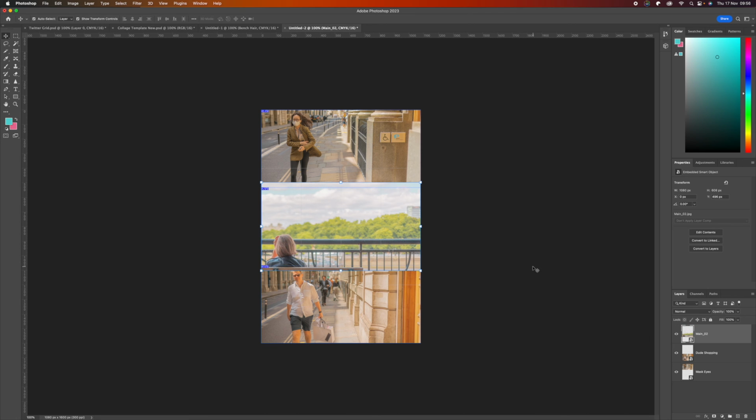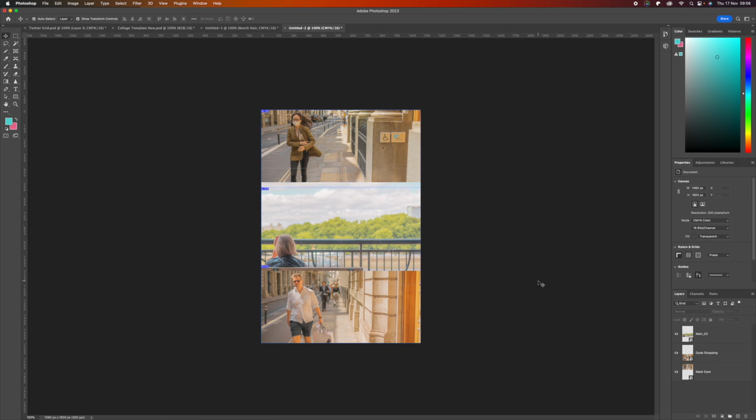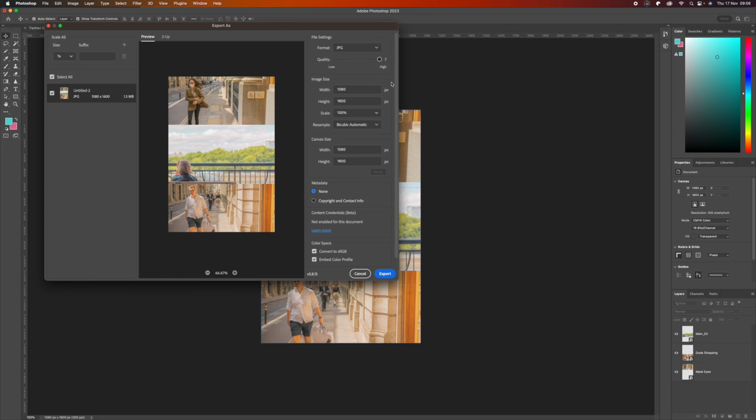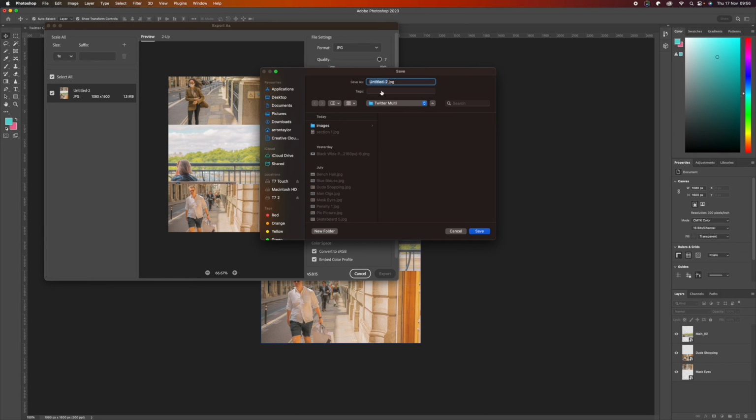Drag it above. That's complete. So same again, we're going to export as JPEG, highest quality, and this will be section 2.